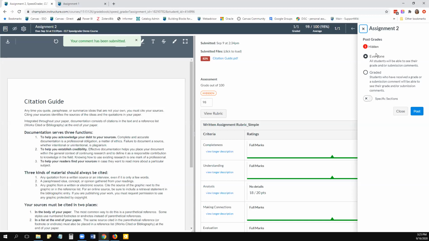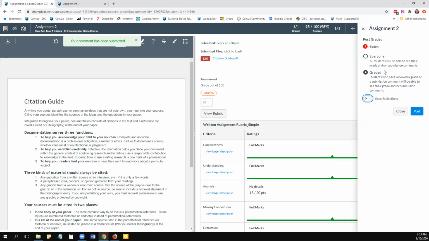And now you'll see I have two options. Either everyone in the class will then be able to see whether they've been graded or not, or you can just hit graded. This also gives you the option if you've got your course cross-listed and you have more than one section combined together, you will see multiple sections here and you can check. So say your 01 section, you could release those grades at that moment and wait until later to do the other section.